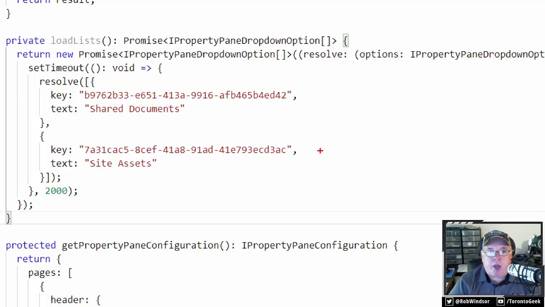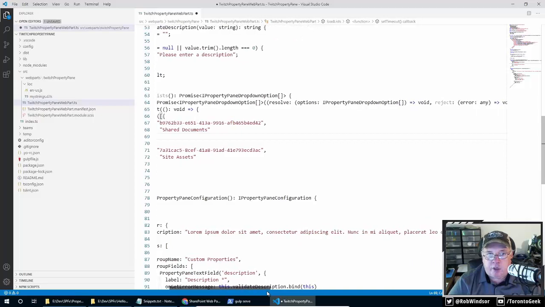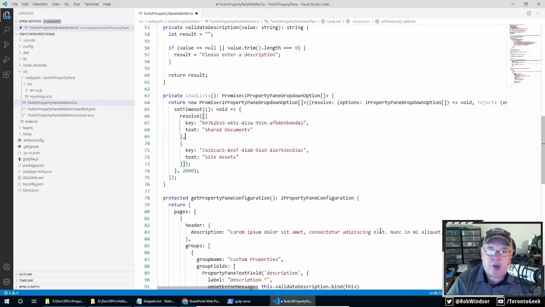Okay, and in the promise, there's two parameters that are resolve and reject. I think I'll do a stream probably at some point on asynchronous programming with the SharePoint framework. But in the promise, the two parameters here are resolve and reject, and we use those to indicate whether the promise completed successfully or it had an error.